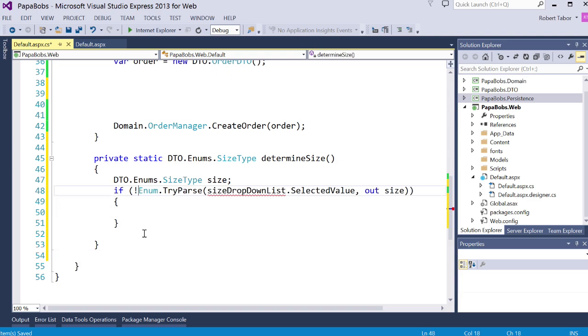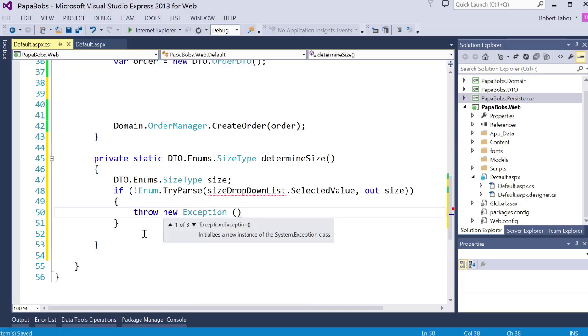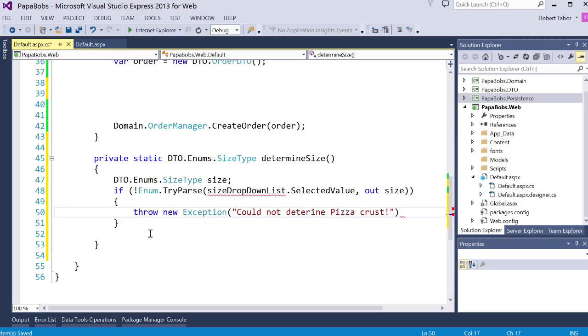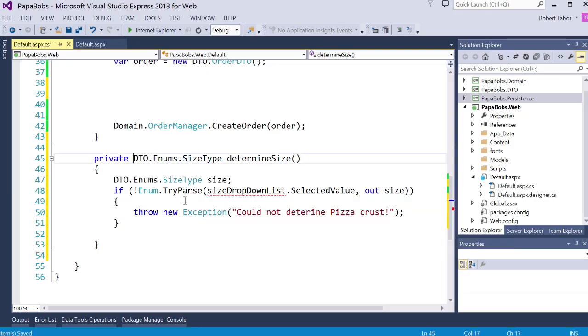And so if it's not, then I'm going to throw new exception, could not determine pizza crust. Or I could just ignore it. Well, let's just see how it works out. And I guess I don't need static, do I? And so let's return size.